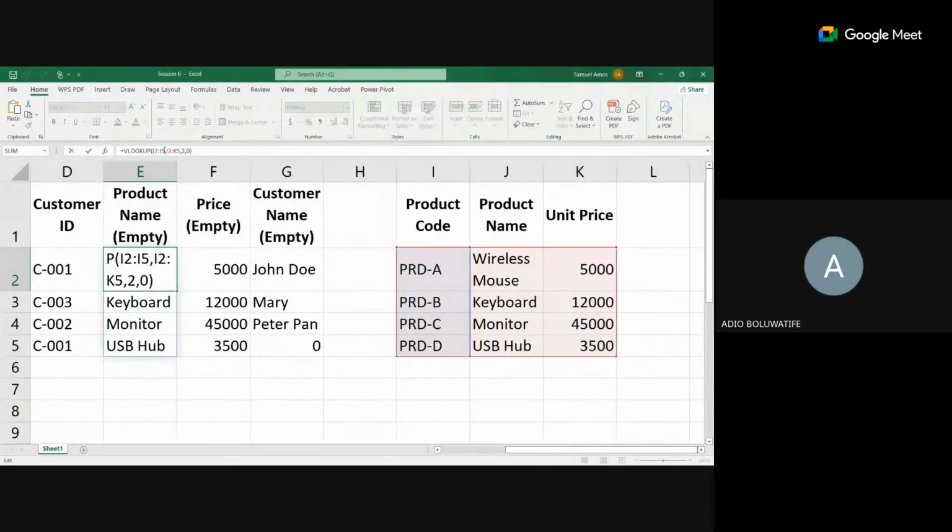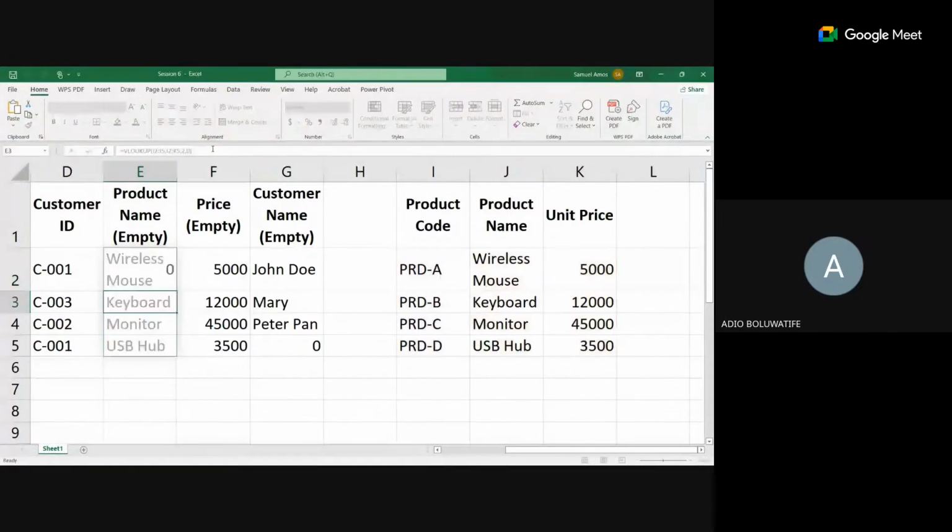When we're selecting the first one, the lookup value, we selected a whole column. Then here it shows column index number. So when you are doing VLOOKUP, you select a whole column for the lookup value, then you are using column index number.